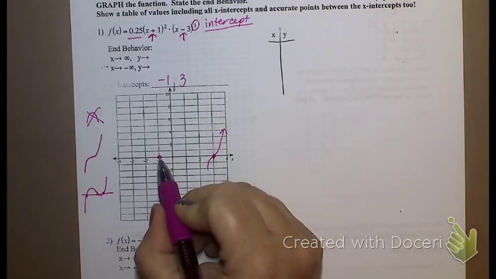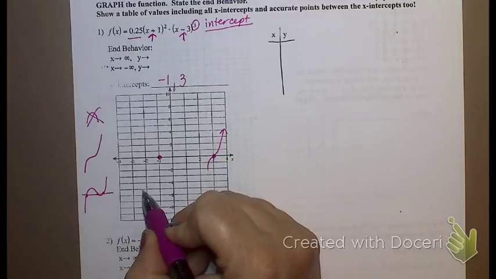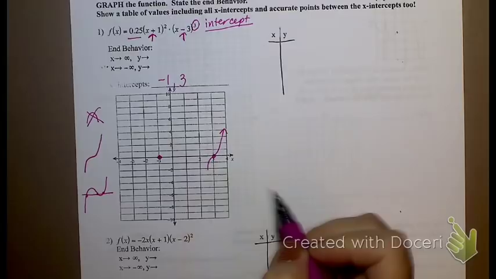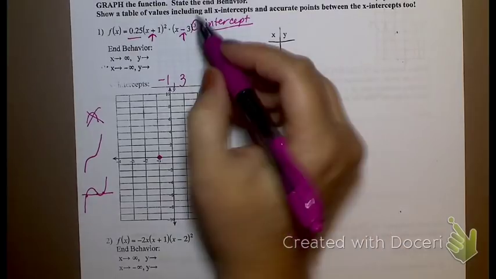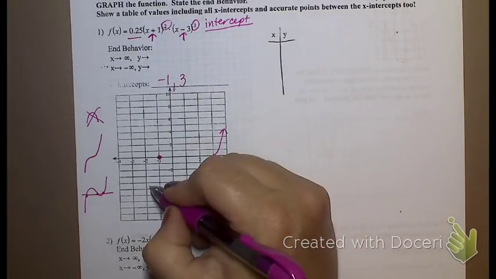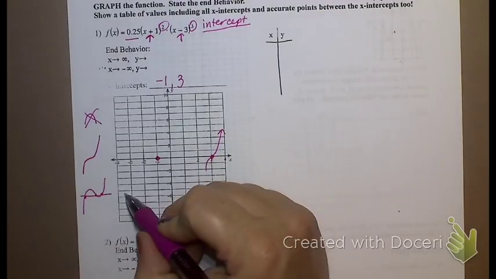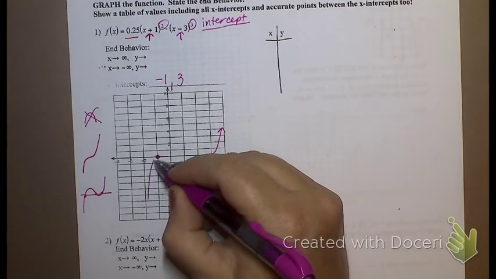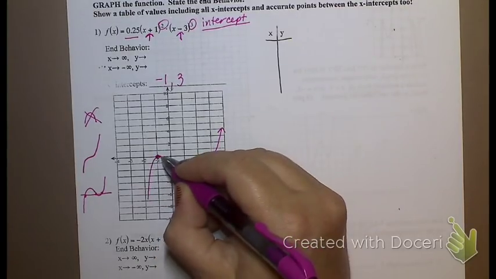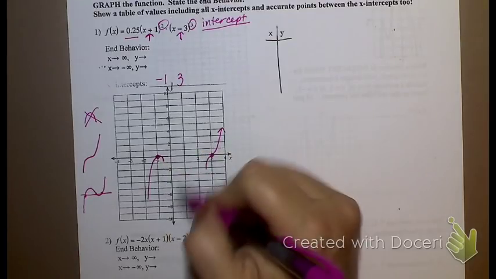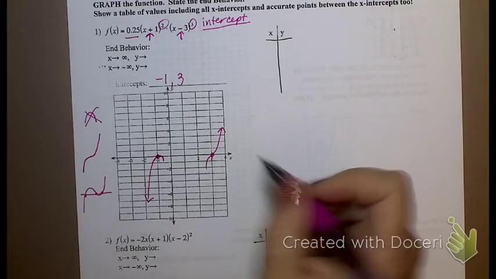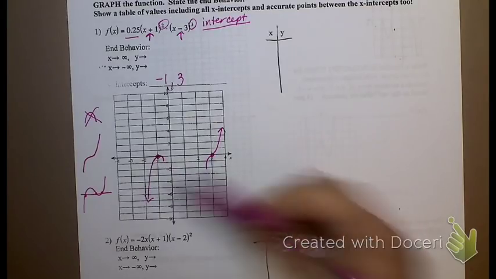Now, what kind of intercept is this? Is it going to come from the bottom and cross through? Is it going to kiss it, or is it going to have another inflection point? It's going to kiss it because it's a degree of 2. Now, don't draw your kiss coming in from over here. Usually they tend to go straight down for the most part. And I'm just going to curve that over a little bit because I'm going to do some work in here. But it should go fairly steep down, not crossing your -2 line because you don't know anything.